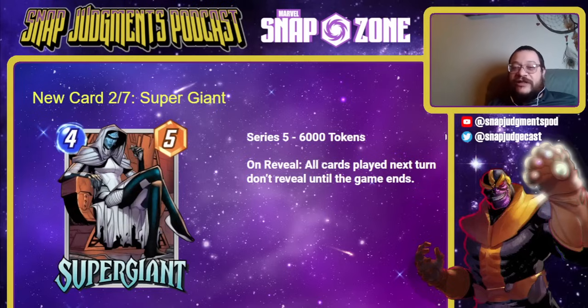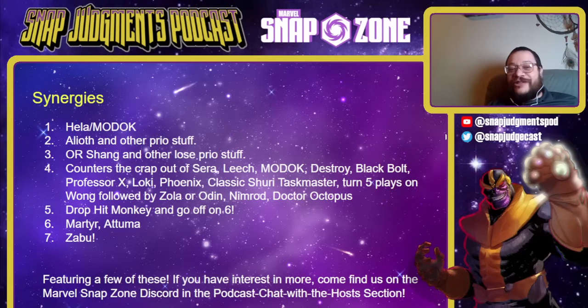We read it already, but once again, all cards played next turn don't reveal until the game ends, so you basically get to turn off turn 5. Bye, Sarah. Bye, Leech. Let's do the full thing. So she's good with Hela Modok. If you can ramp, play her, then play Hela, then you can play Modok. Hela reveals at the end of the game, you win. That's nice. There's a deck that does that.